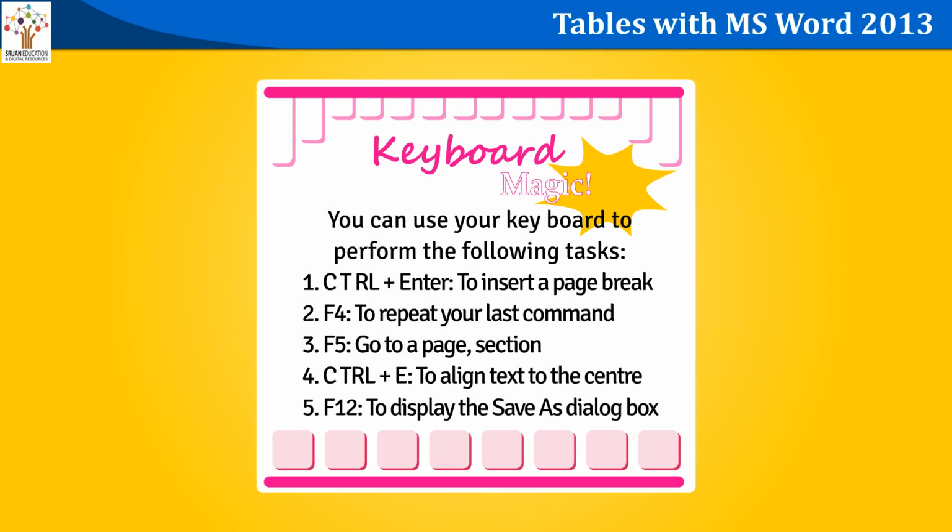Keyboard magic. You can use your keyboard to perform the following tasks. Ctrl plus Enter to insert a page break. F4 to repeat your last command. F5 to go to a page section. Ctrl plus E to align text to the center. F12 to display the Save As dialog box.